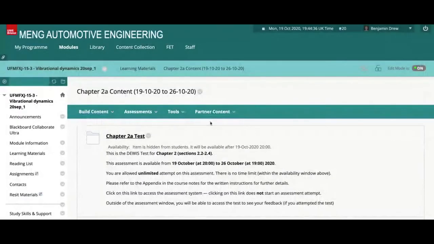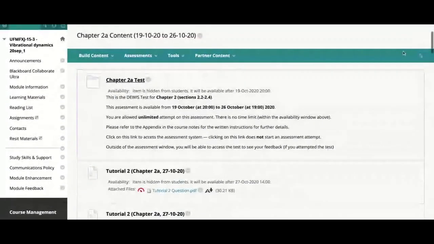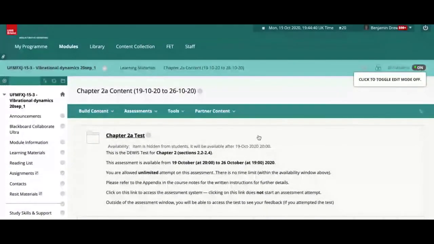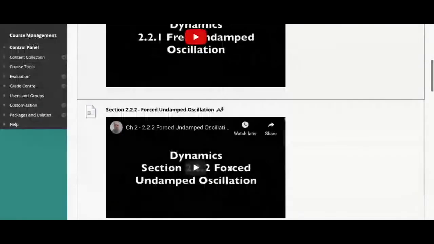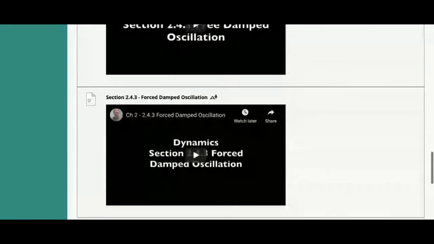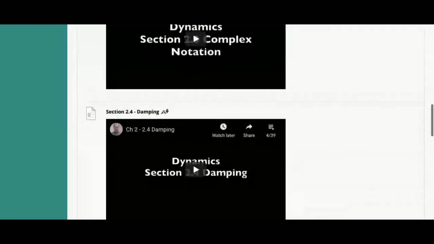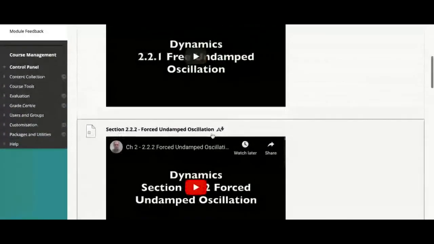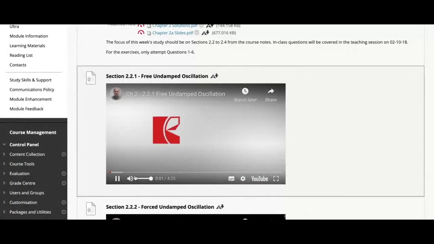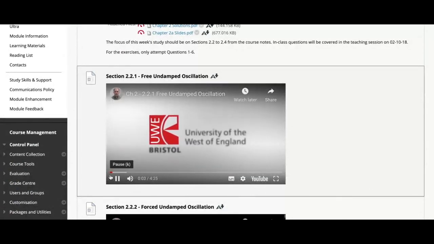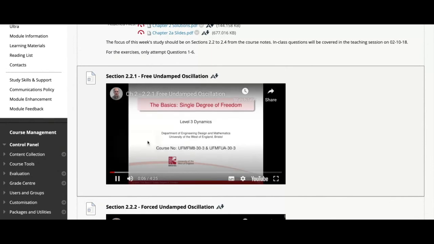Okay, so this folder will open in a minute. So yeah, we've got, obviously, these are the videos of the sections. There's a number of videos. I've chunked them up. They're all quite short. If it can sit on 2.2.1, you'll see that it starts up. This is the old UE logo, and I've used an old slide format, like I said, but I need to.